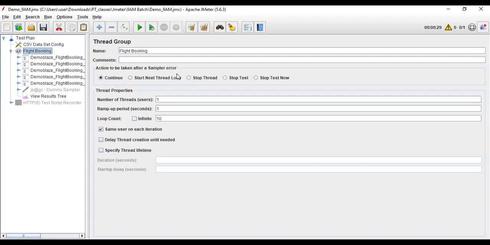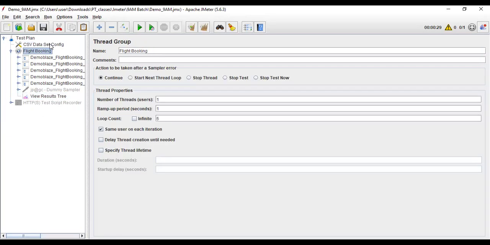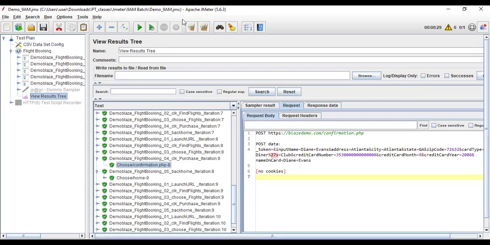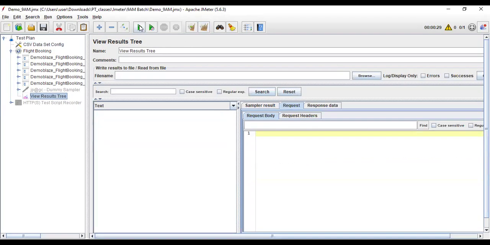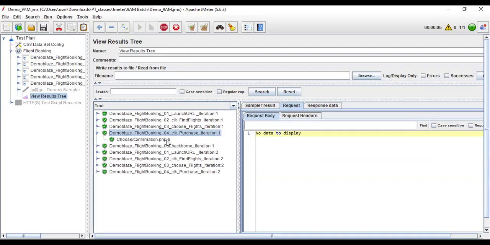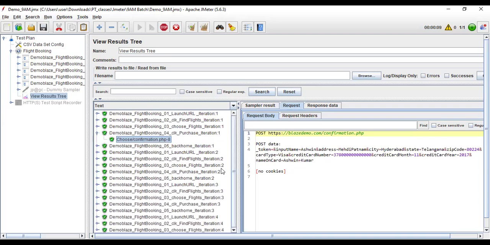Now when we run this for 5 iterations, I just changed the sharing mode to current thread group. Iteration 1, Ashwin Medipatnam.